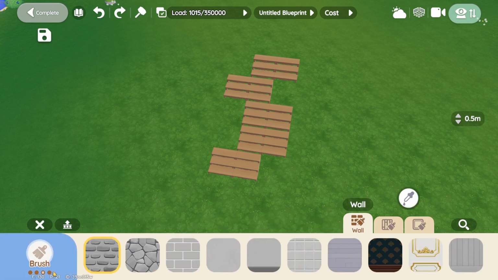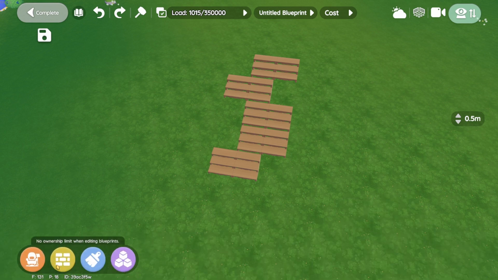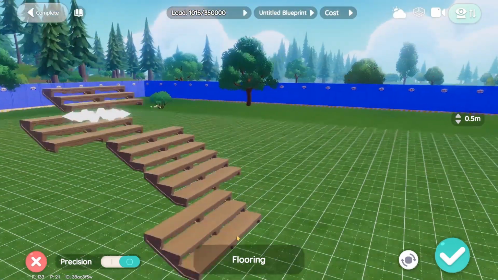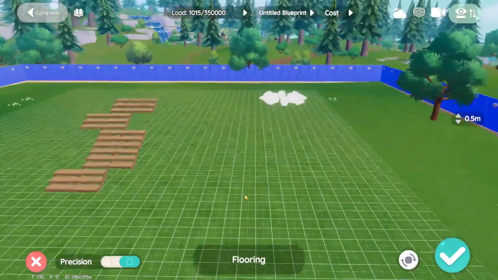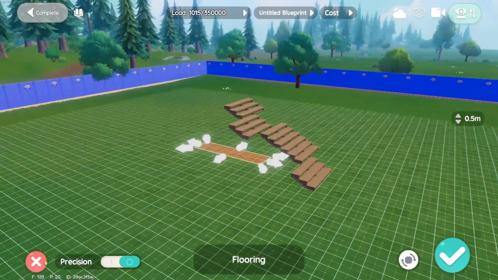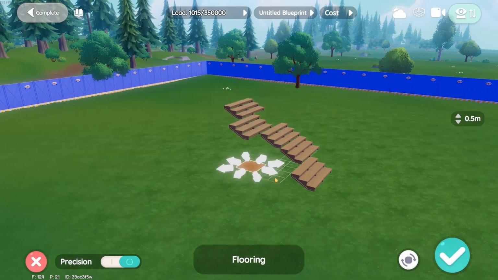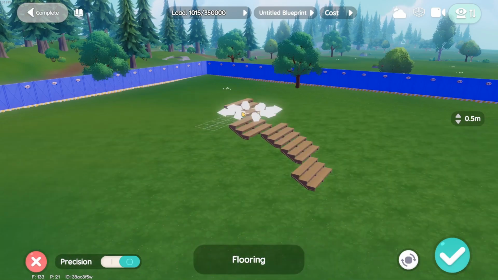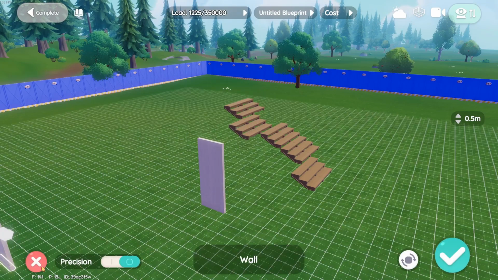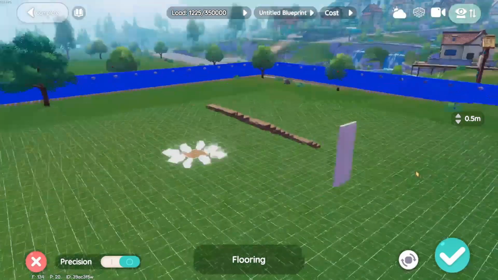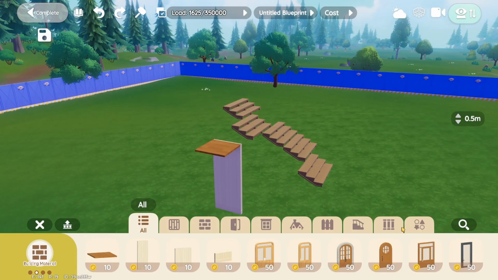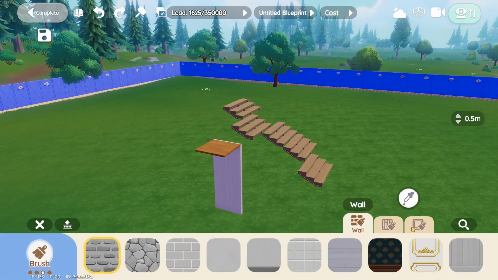And then we are going to add some floors. So make sure the color of the floor at the bottom is also green. Hold on, I don't know why it's so far away. That is not where I wanted to go. You know what? I'm just going to build the wall first here, and then I'm going to add the flooring on top of that so I can color the bottom part of the floor.